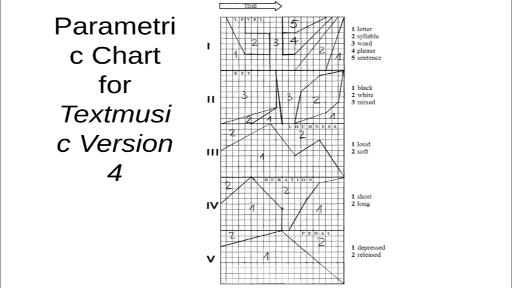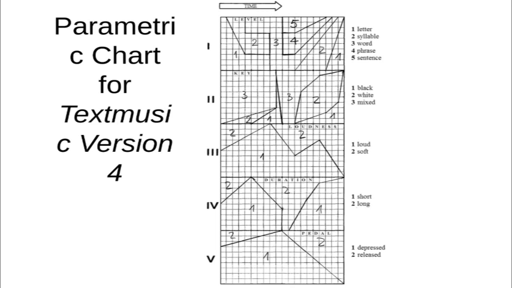Let's look, for instance, at loud and soft. This curve implies that at the very beginning of the piece, 50% of the events are going to be loud and 50% are going to be soft. And as the curve rises to the top, it's 100% loud at this point. And then the curve, which is actually mainly straight lines, comes down to here where it's 40% loud and 60% soft, all determined by probabilistic calculations.